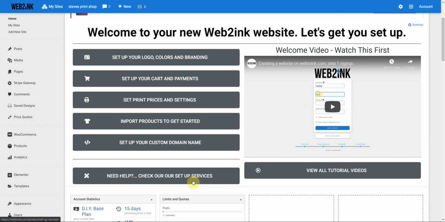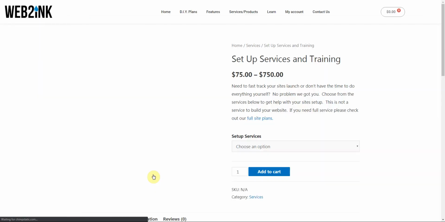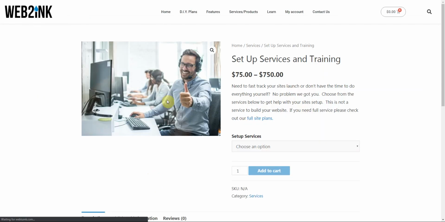So setting up your card, uploading your logo, adding custom pages, all kinds of different services. So if you're having any difficulty or you don't really feel like doing this on your own, you can click this button and check out the different types of setup services that we have. So that'll take you to a page that looks like this.